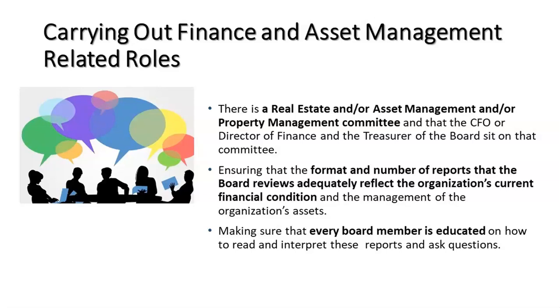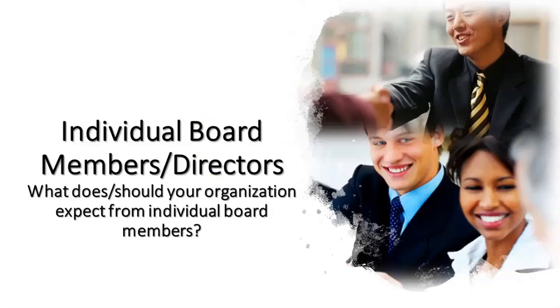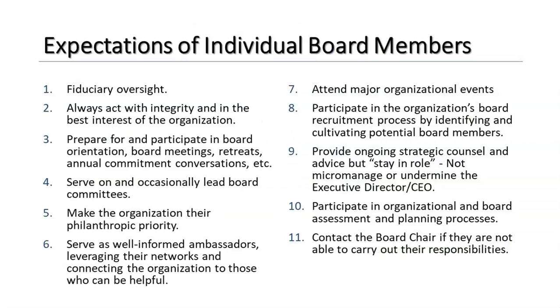So what should we expect from individual board members? Well, fiduciary oversight, we said. We start with that because, as I always say, nobody pays attention to the board until something goes wrong with the money. But we also expect that board members will act with integrity and in the best interest of the organization, and that they will prepare for and participate in orientation, board meetings, retreats, and annual commitment conversations. These are really important for us to look at.